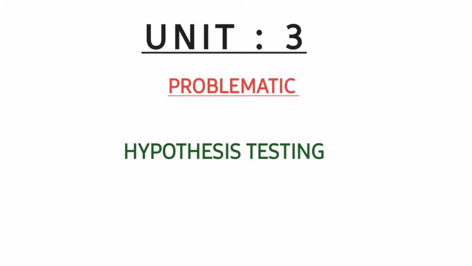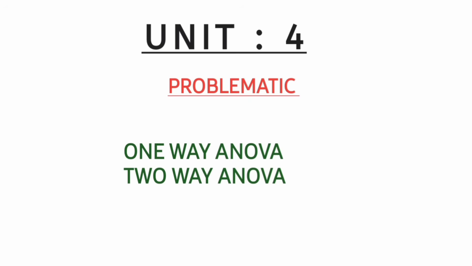In Unit 4, one-way ANOVA and two-way ANOVA will come for long. Even though you are having chi-square test also, it is not required for long. Definitely one-way ANOVA or two-way ANOVA they will ask for Part B in long for eight marks.